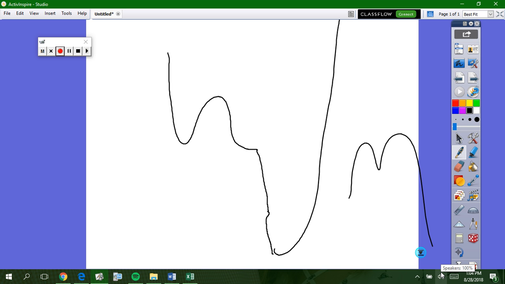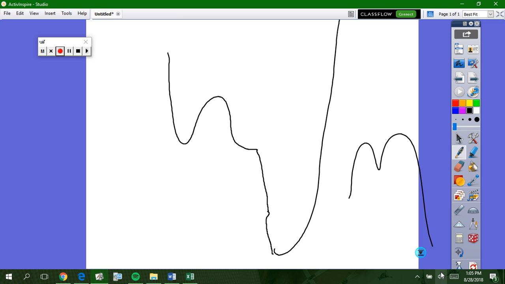Remember, if it's an odd degree, it looks like this. As we go to infinity, it increases to infinity. As we go to negative infinity, it goes down to negative infinity, correct? Any questions there? Remember, if it's a negative coefficient, it flips it. So let's talk about our end behavior. As x goes to infinity, what's happening to our y value? Y goes to negative infinity. As x goes to negative infinity, y goes to positive infinity. We should be able to do the end behavior of every one of those polynomials. You all agree on those things?